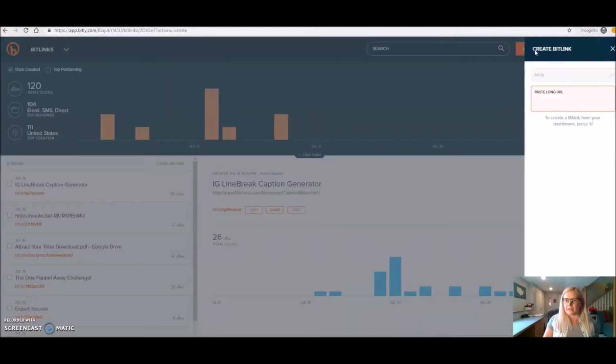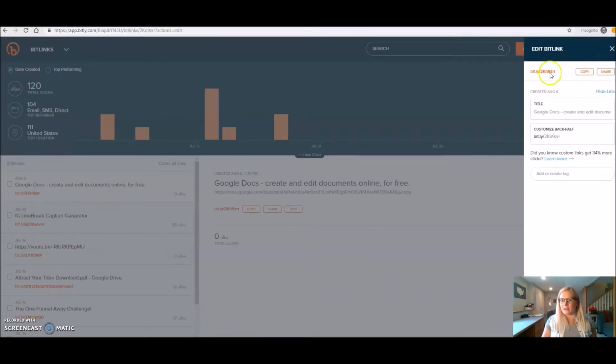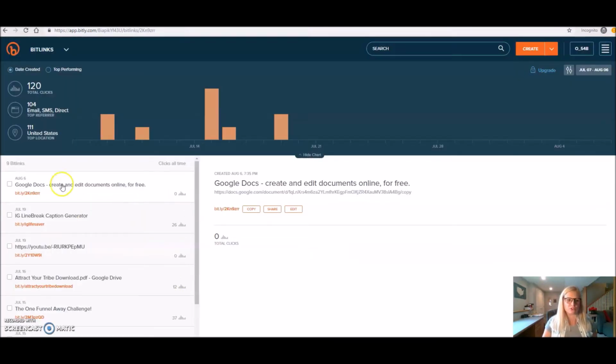But if I wanted to make a link, I literally just go to here, I paste in my link, and then I get to say what I want the link to be. So I can say invoice form. I probably need to put a date or something because invoice form's probably already taken. But then I would just do that and hit save. And you can see it's much easier to tell somebody, hey, go to bit.ly/invoiceform86 versus the long Google link. So that's option 1 if you need to have some sort of tracking to it.